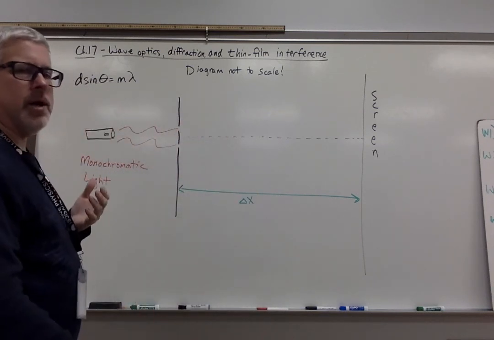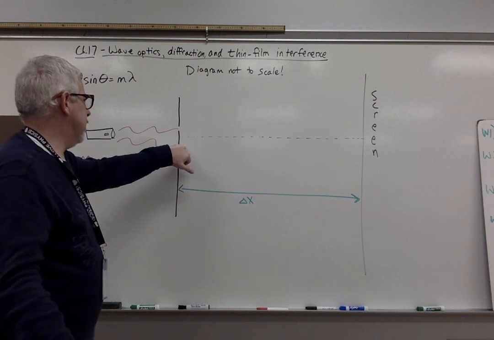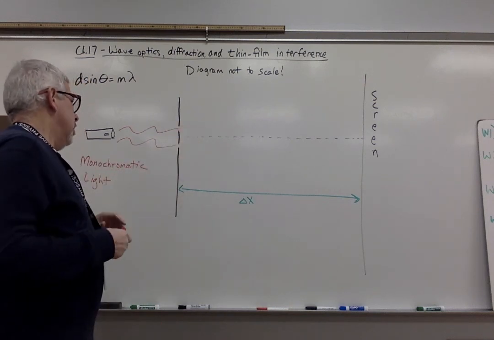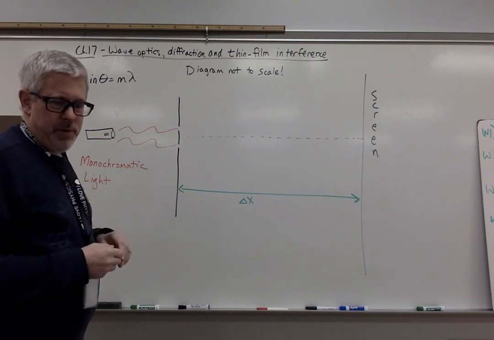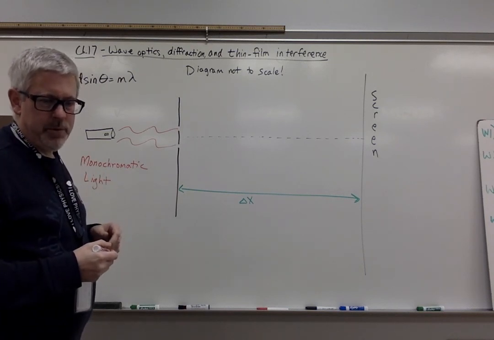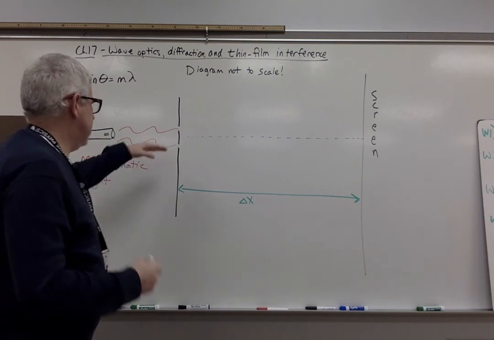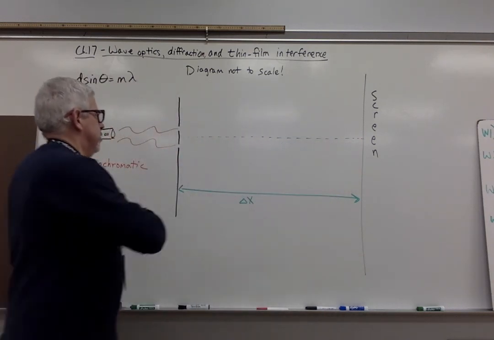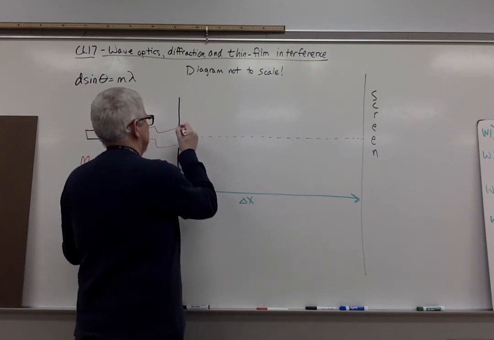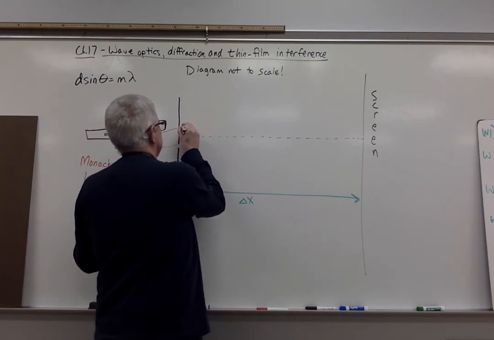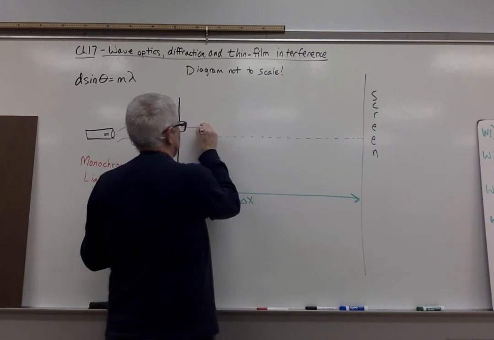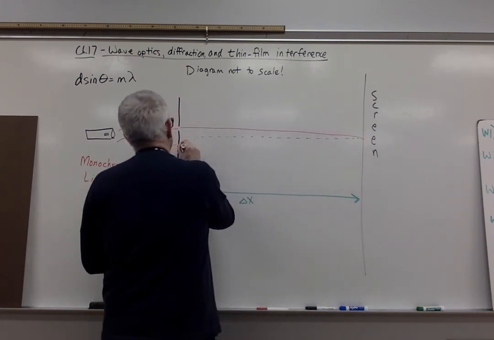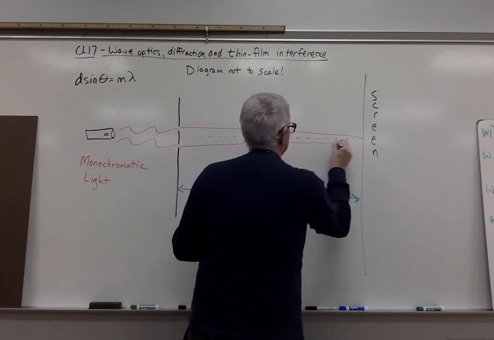But those light rays are going to interact with each other. In other words, the light coming through here and through here will interact. I'm only going to draw a few of those rays, and do one particular example. So this is a midline that's meant to be halfway between those. If I draw a straight line here, I could have light going to the center of this screen as one of the possible paths.